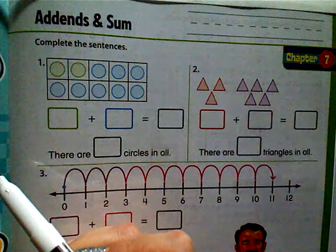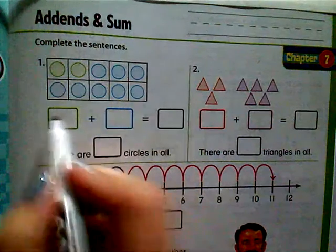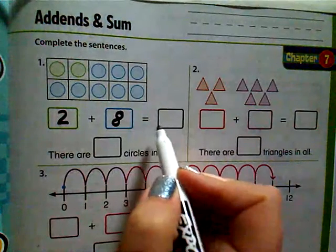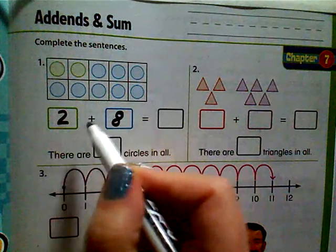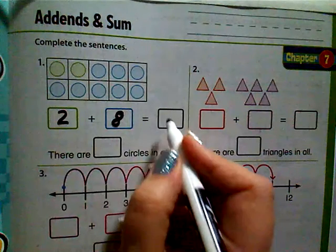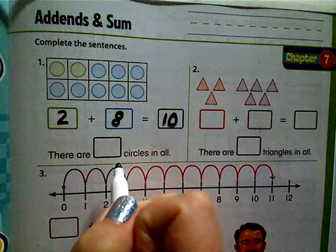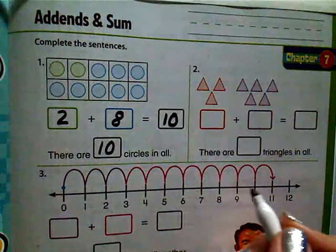colored balls. So what we want to do is we're going to take a look at our two add-ins, right? And we see the green, so we have 1, 2, so 2 would be an add-in, and then we have the 8 blue balls, and when we add them together, our sum would be what? Do we have to sit here and add or count, or when we see a whole 10 frame filled in, we know that is how many? Good, right? That is 10. So we could say 2 plus 8 equals 10, and we would say there are how many circles in all? Right, there are 10 circles in all.